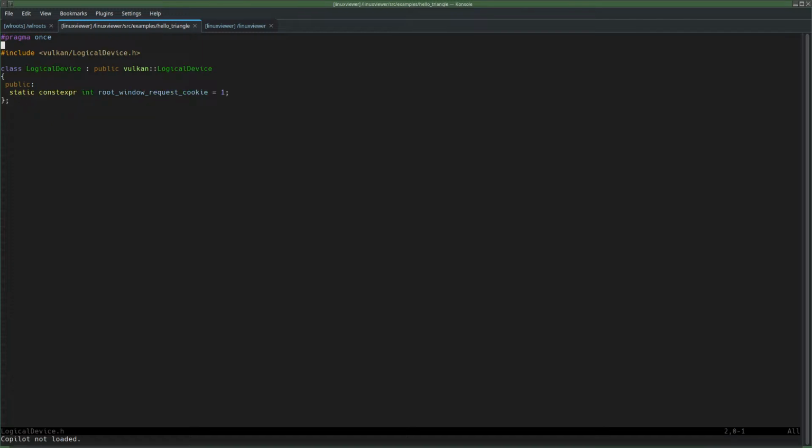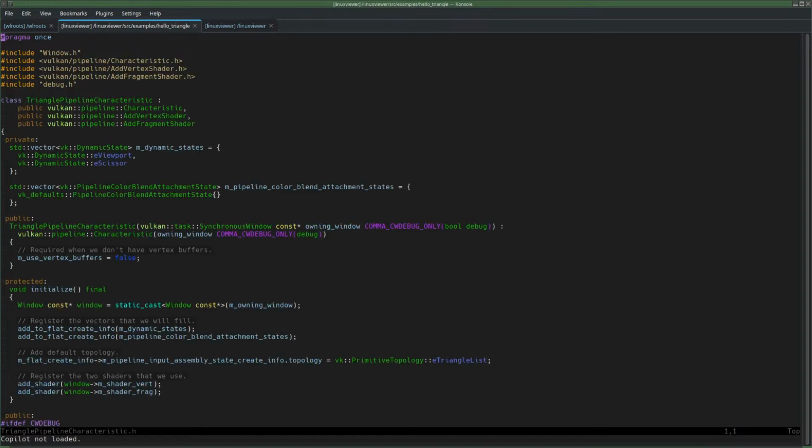And then we have a logical device, which is also just using the base class. Apparently only because I wanted to define the root window request cookie to 1. There should be somewhere documentation about what that is.